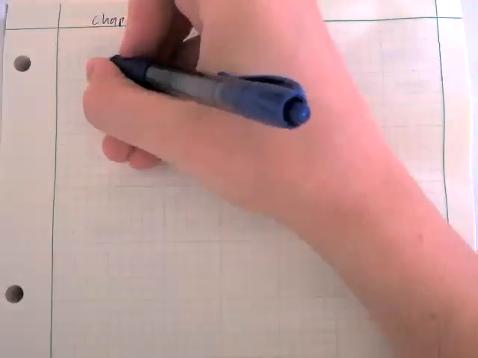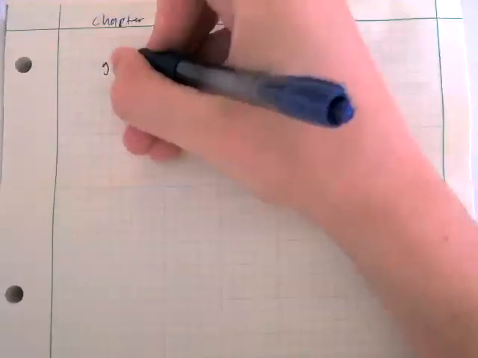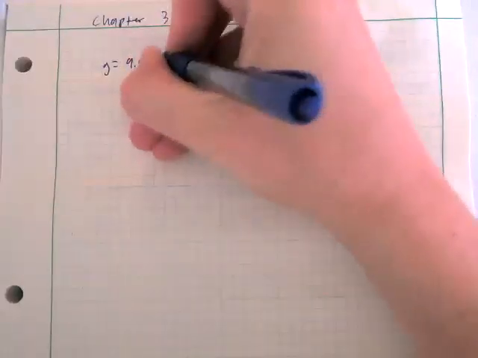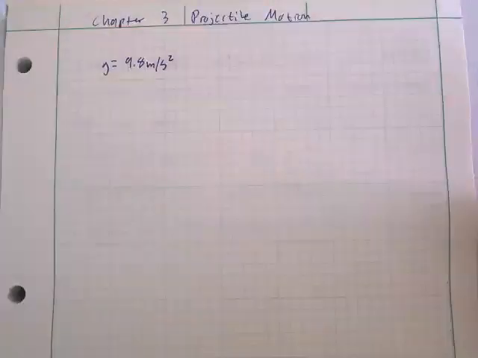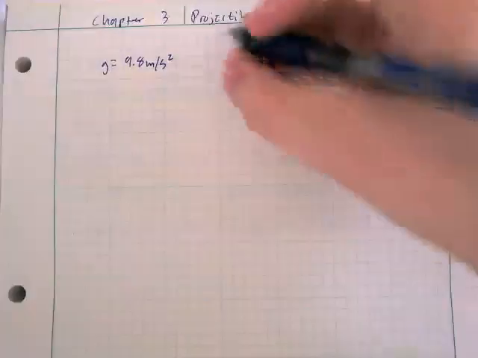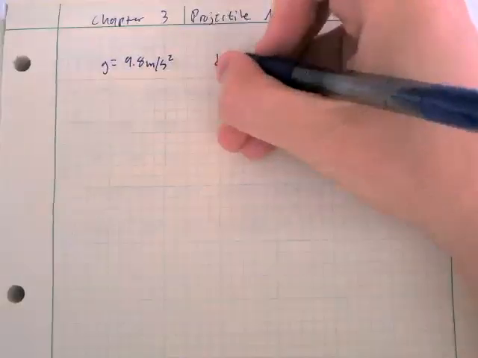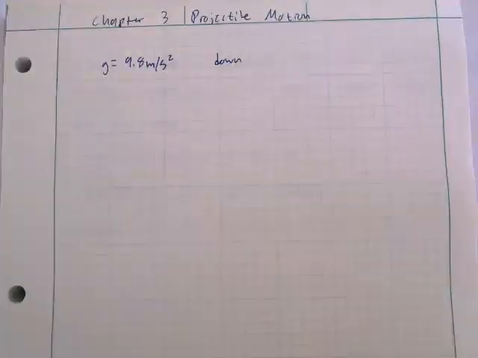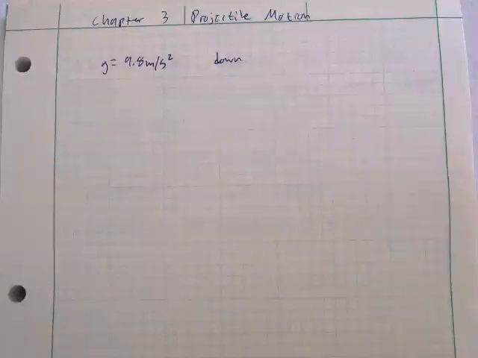So one thing we can then say right away, what do we still know about our acceleration for these objects? If we have gravity, the magnitude of our acceleration is still going to be the same as it was before, right? 9.8 meters per second squared, and the direction is down, right? Down towards the Earth. So this is what our acceleration for all of our projectiles has to be.